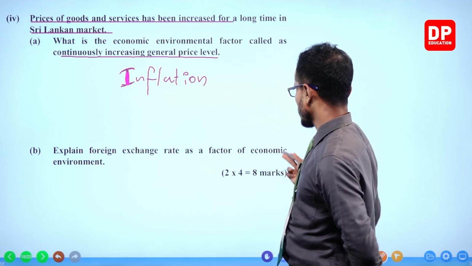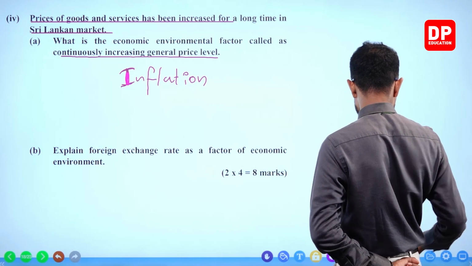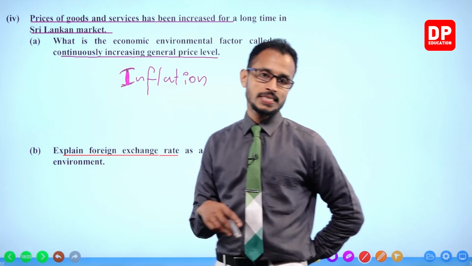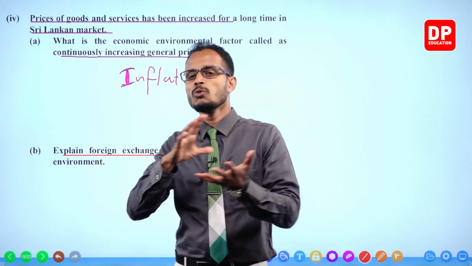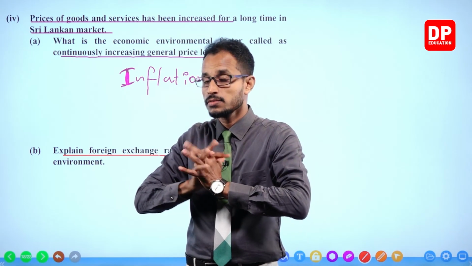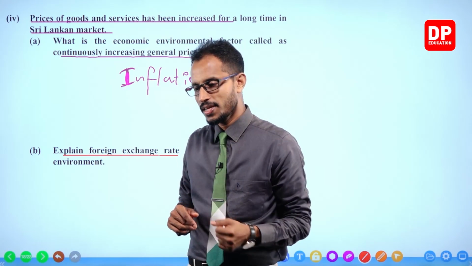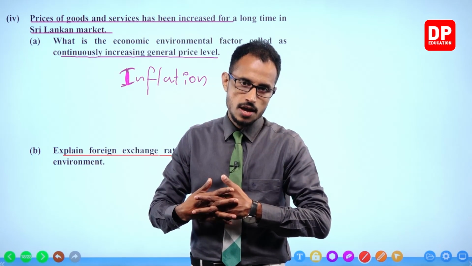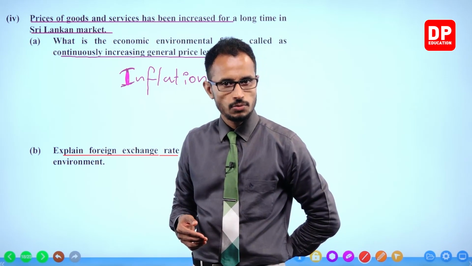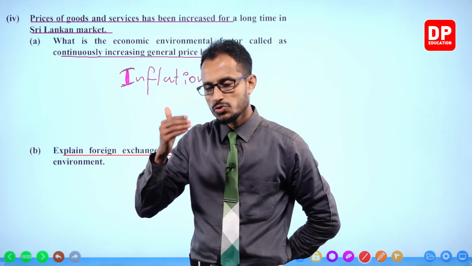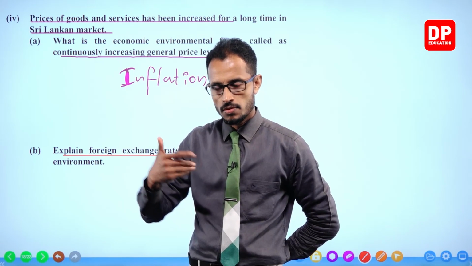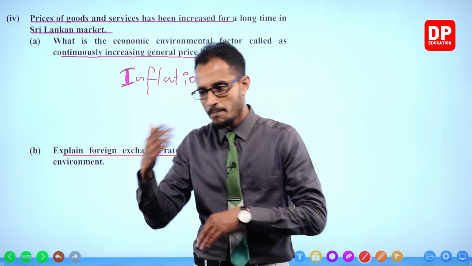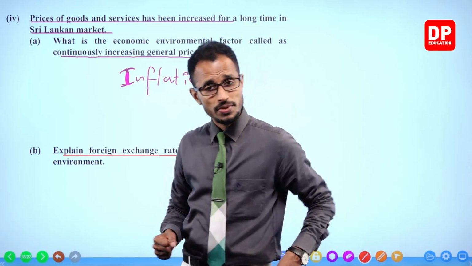Explain foreign exchange rate as a factor of economic environment. Now what are they asking? They are asking us to explain foreign exchange rate. In Sinhala we call it Vinimaya Anupatika. In simple terms, for how much of Sri Lankan rupees can you buy a US dollar? Understand it now? How much of Sri Lankan rupees, our currency, is paid for an American dollar? Dollar exchange rate, pounds exchange rate, euro exchange rate with Sri Lankan rupees.